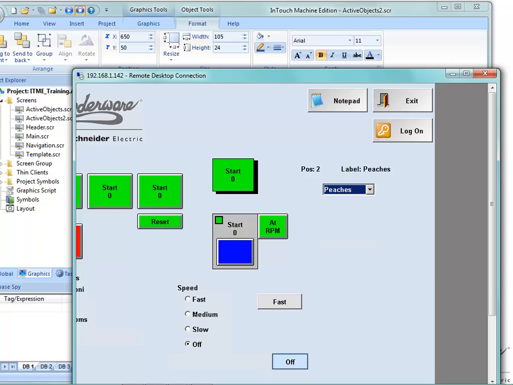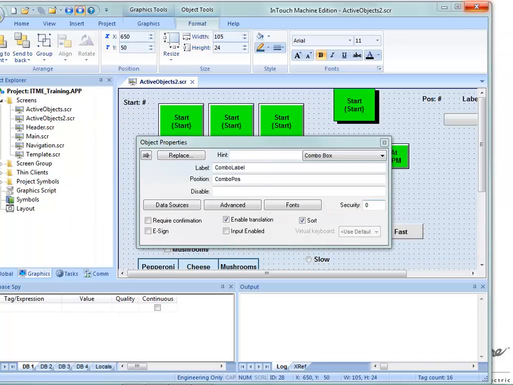So even though the visual aspect of this is sorted, it did not change their index numbers. So that's very important to understand, that if you have to add more later on, don't assume that by changing the visual order, the sort order, that that changes the index or the position number, because it doesn't. All right, so let's move on to the next thing here.